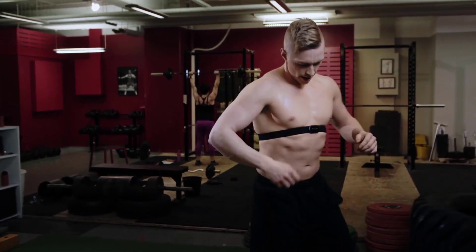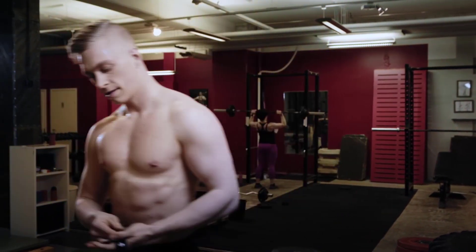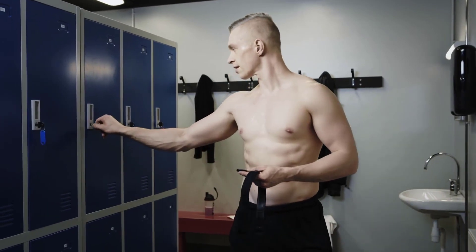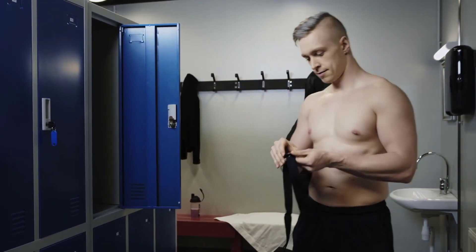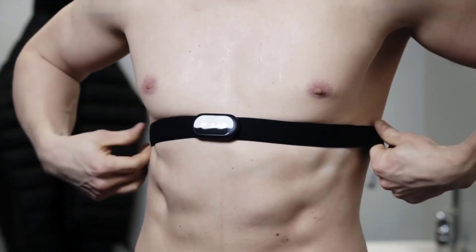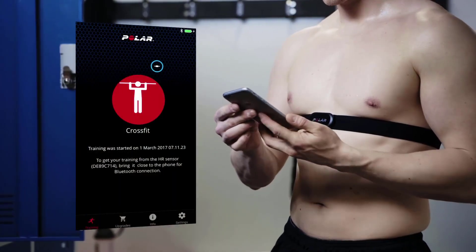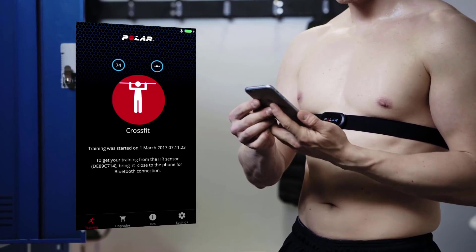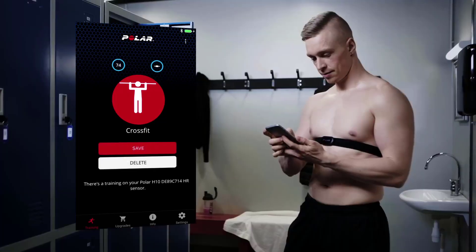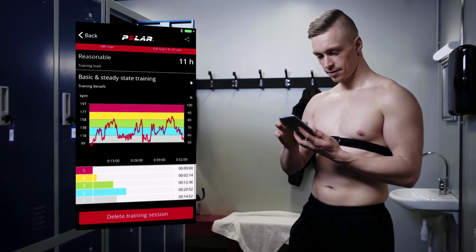The Polar H10 allows you to monitor your heart rate with maximum precision to connect your heart rate to your training equipment. The H10 has built-in memory for heart rate data from training sessions, and the data can be transferred to Polar Beat, Polar's free fitness and training app. The 5 kHz transmission makes sure that you can monitor your heart rate even in water. Both the Polar H10 and the Ticker X can store heart rate data for one workout up to one hour on the monitor, so you can leave your smartphone behind. The Polar H10 is water resistant to 30 meters and can be used to track swimming workouts.